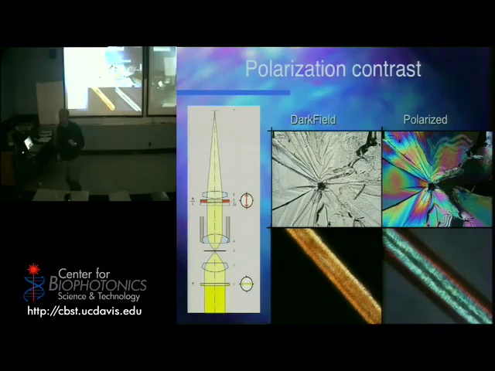And you guys, when we go to CBST on February 3rd, you'll have a chance of using all these techniques. This is from last year, the class, and each student brought a sample, and we took images of it. You guys are going to do the same thing. I'll be telling you more about it next week. But you'll be able to use bright field, dark field, polarized light microscopy on your own sample that you decide that you want to look at. Okay? You can also use reflection microscopy. Some people there use reflection, some use dark field, and some use bright field, and some use polarized. Okay? We even have hot cocoa done under fluorescence. So you guys, when you get a chance, take a look, because you will be doing more with microscopy.